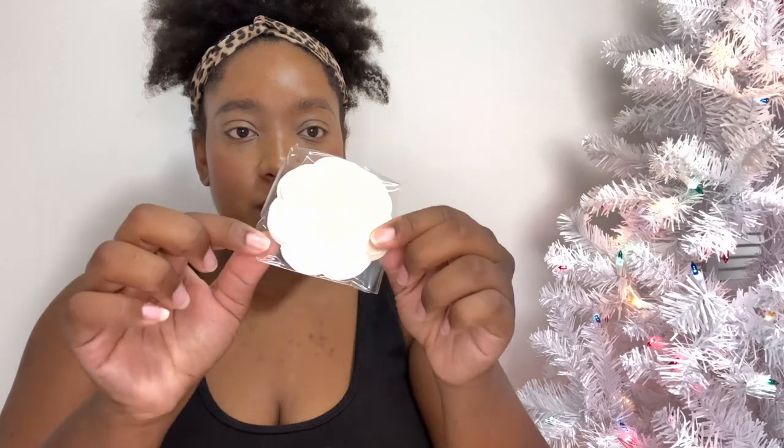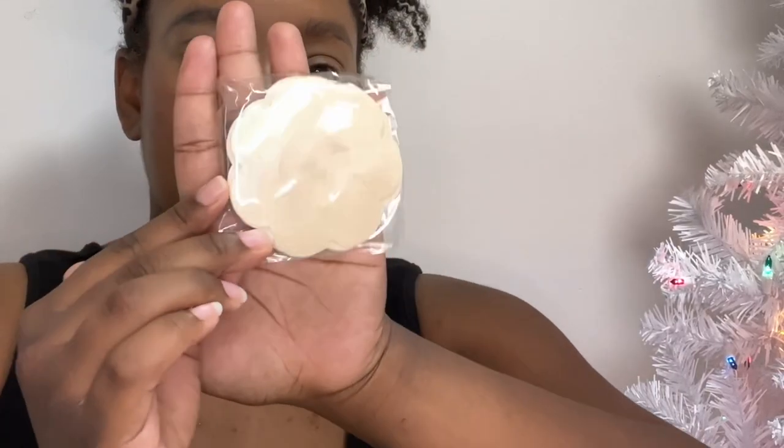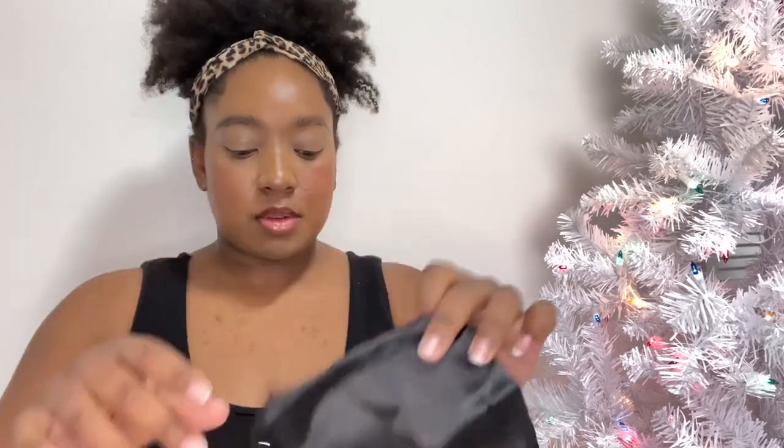I'm really curious to see if this works on bigger breasts, because as you guys know I do have bigger breasts. I've never found a breast tape that actually works without making them look bad. Here is the petal nipple cover — it looks just like this. And here are the satin nipple covers with a little satin pouch to keep track of them — very cute. And here is the actual tape.